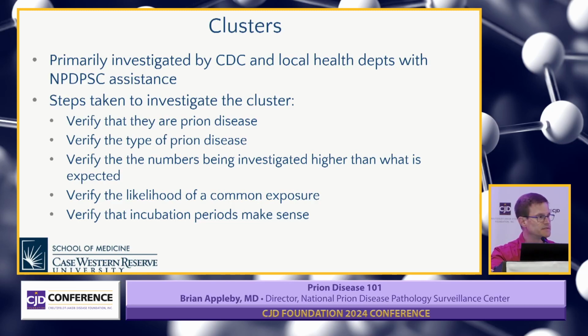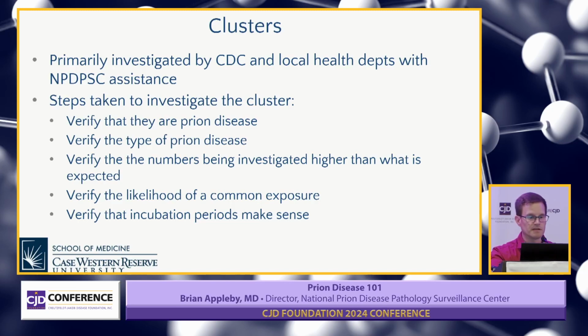It's actually quite difficult to transmit prion disease, even in the laboratory sometimes. Basically, you have to have brain tissue from an affected individual that either is injected into the brain of another individual, consumed in large quantities, or injected into someone in large quantities. And that generally does not happen, not even in routine medical care. So we have to make sure that we actually have a viable exposure, not just that someone lived around someone else. They have to have something that makes sense.